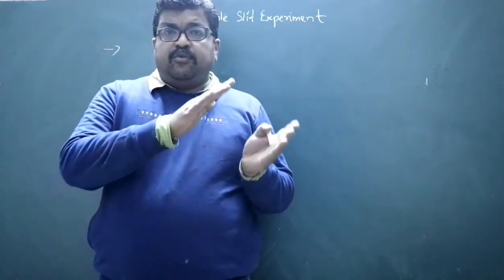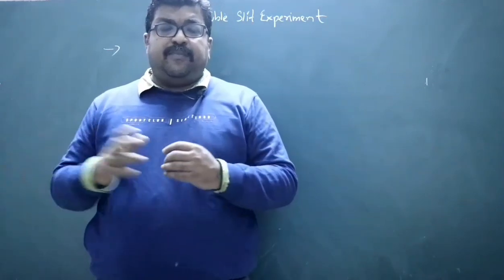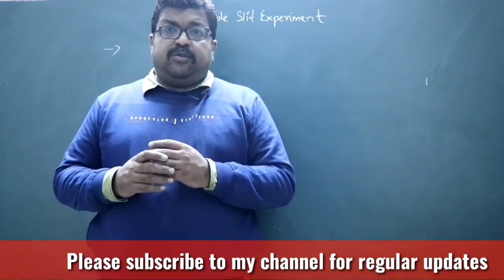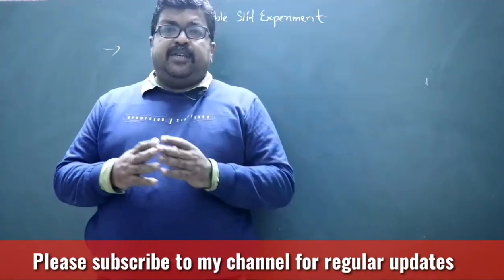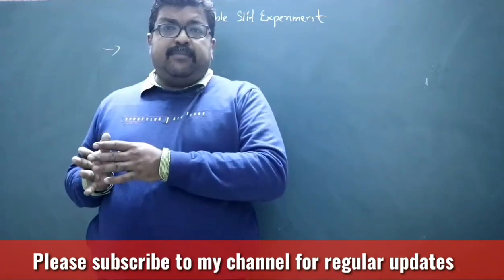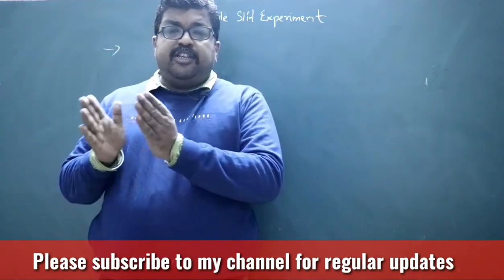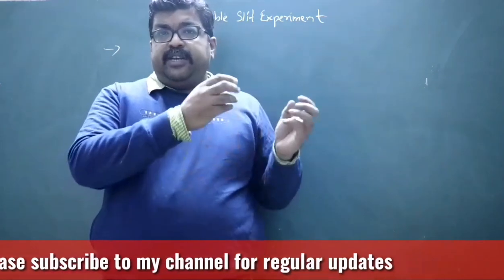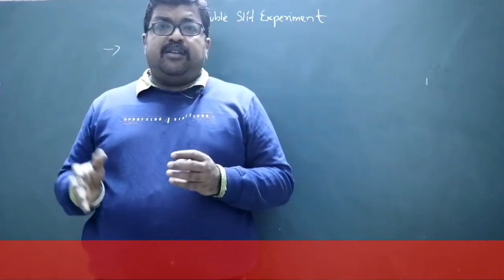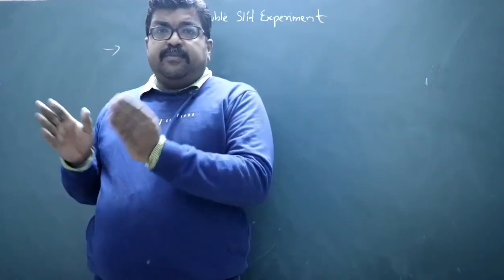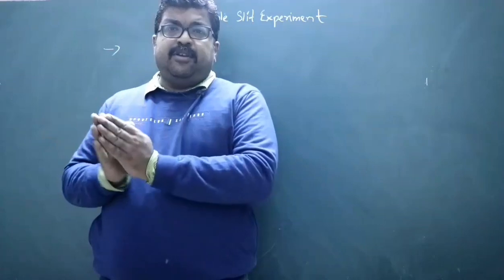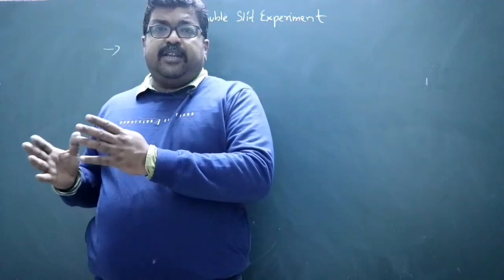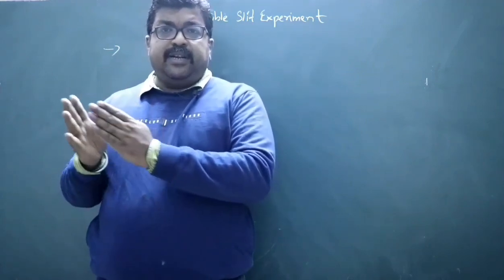Now if light from two coherent sources is made to be incident on a screen, then on the screen you will get alternate dark bands and bright bands. So the interference phenomenon says that on the screen you are getting these dark and bright bands, that is, the energy is redistributed. You are sending two light waves from two sources, that means you are getting energy from two sources, but on the screen the energy is redistributed, meaning at some points the energy is maximum where you get maxima, and at some points the energy is minimum and you get minima, this darkness. So alternate bright and dark bands.